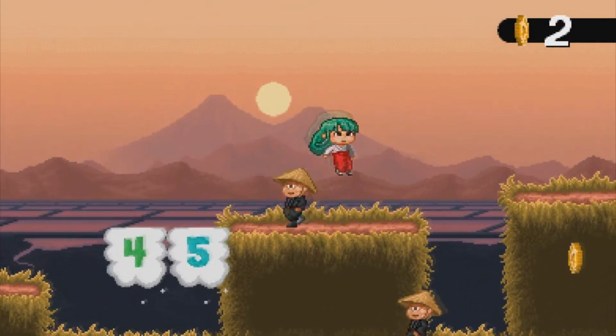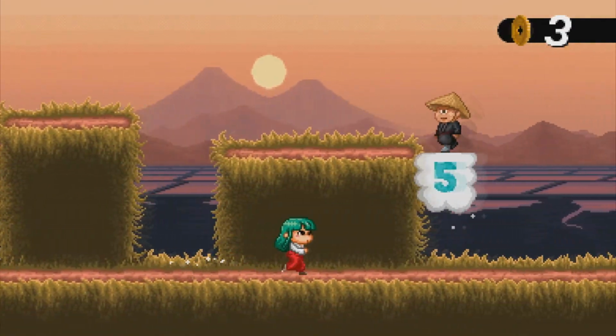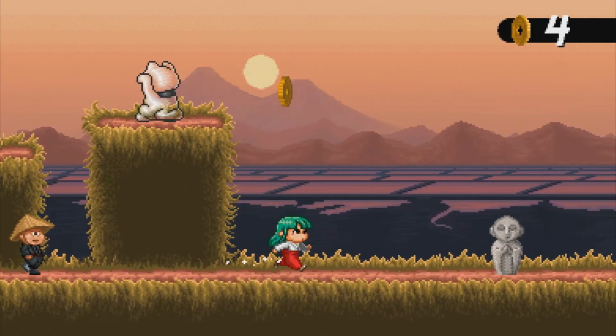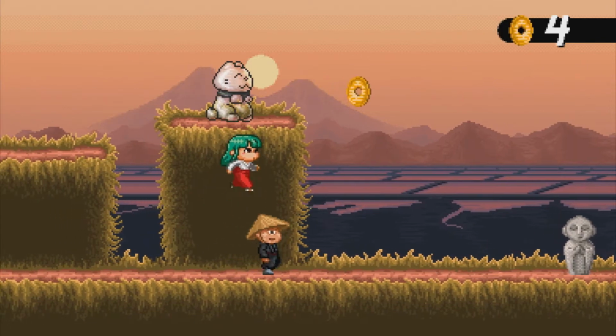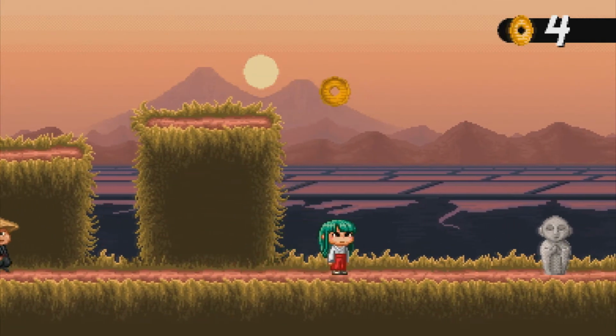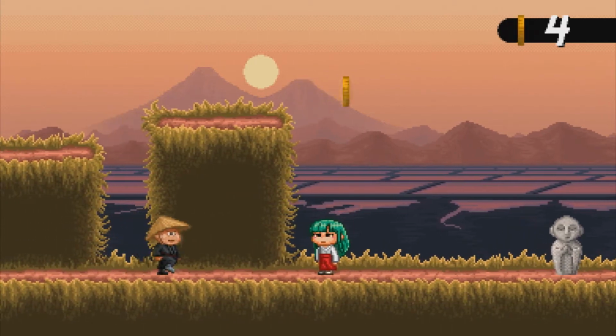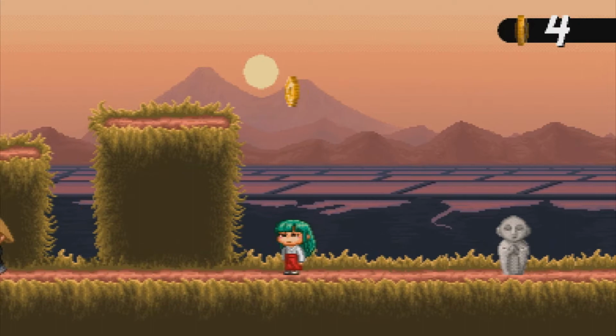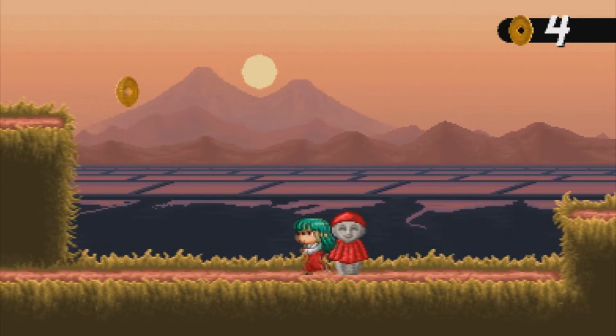Okay. So we'll get this one. Are there any up there? I don't think so. Oh, there's that one. Okay. Well... Oh! I didn't intend to do that. Maybe I can get this coin by bouncing on that guy's head then. Let's try. Oh, come close enough. Come on. We'll get the checkpoint.